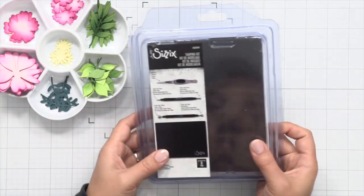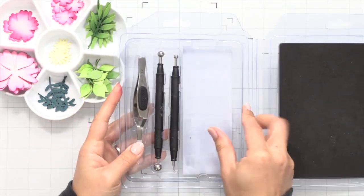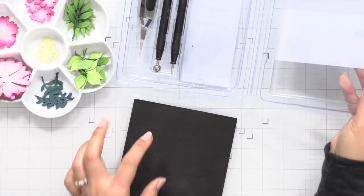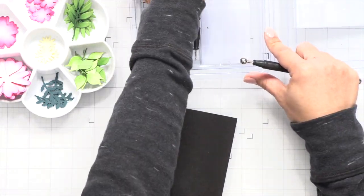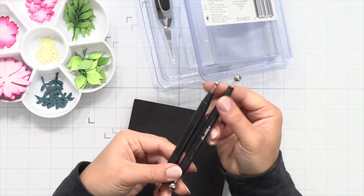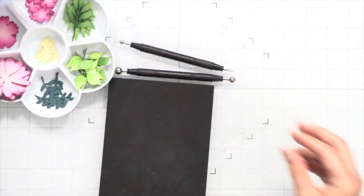Now moving on to shaping these die cuts, I'm using the Tim Holtz Sizzix shaping kit. There's a nice and sturdy piece of foam in there that's going to help you apply pressure onto the paper using these styluses that have different sized ball heads at the very ends of them so that you can manipulate different sizes of cardstock and different shapes of cardstock as well. There's also a tweezer in the kit, but I'm not going to be using that, so I'll set that aside.